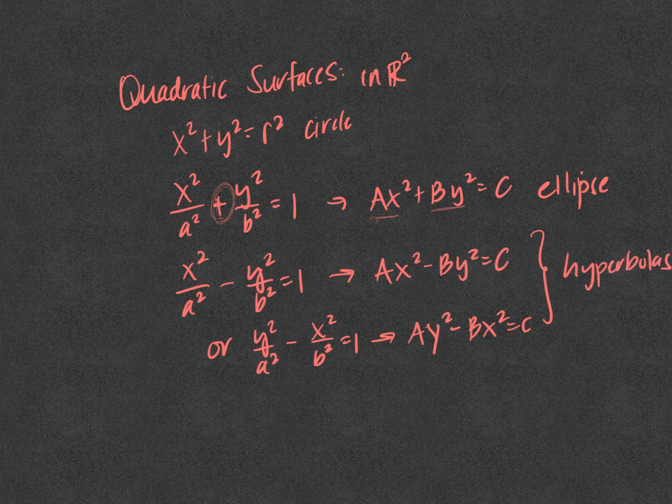When you see these in 3D, they're going to follow very similar patterns. Notice the minus here. The minus gives you a hyperbola. And as we talked about before, we might as well throw the other conic on here, that y equals x squared, or x equals y squared, is a parabola. So if you keep that in mind, then as we move into the quadratic surfaces in 3 space, you have to take it apart and look at them in pieces. So let's look at quadratic surfaces in 3 space.